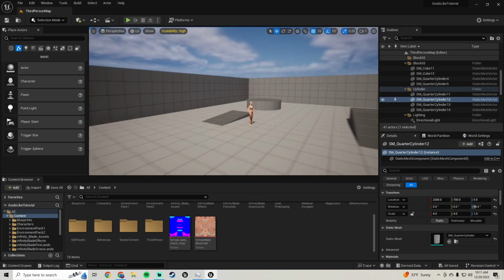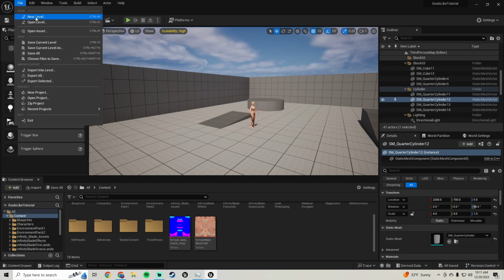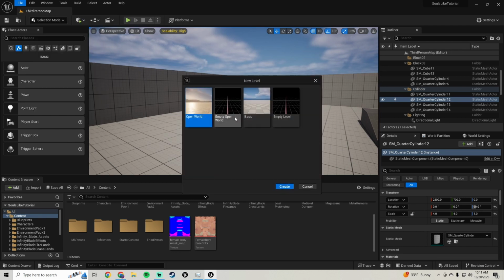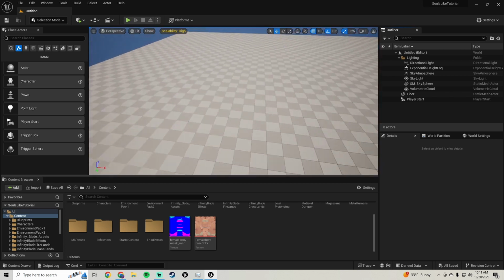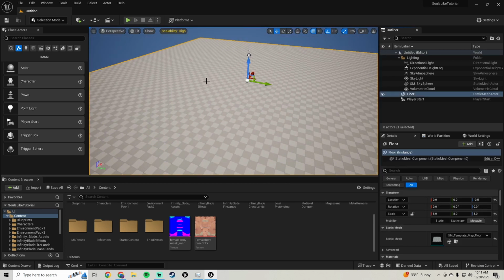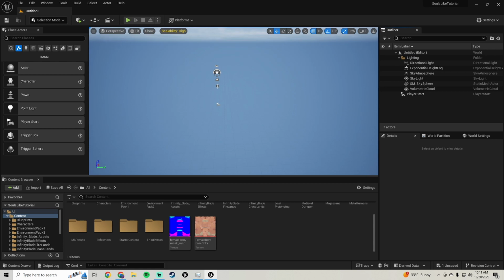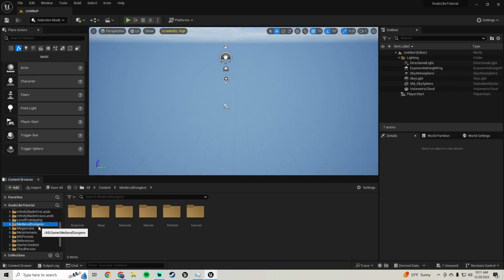Once you're in, we're just gonna create a new level. So go up to File, New Level, and we're gonna create a basic level. So create. And we're just gonna delete this guy right here. The stuff that I'm gonna be using is mostly from that medieval dungeon pack right here, so we'll hop into that folder.